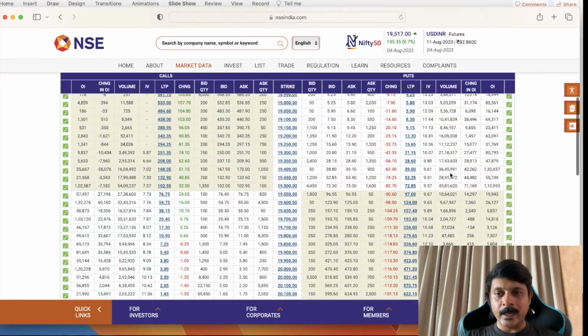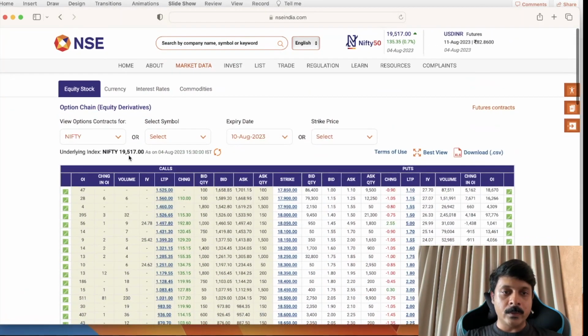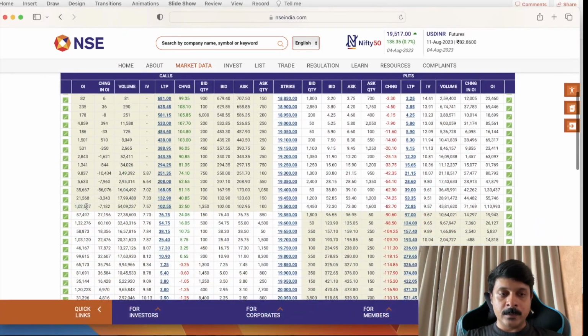Right now the open interest is not that great, because these days we see the build up and unwinding of open interest during the intraday. There are very few positional players. Probably in this case, if you look at 19,500, it is 100,000 contracts of open interest, which is in the money. That is very, very crucial. So the market closed at 517. If it is an expiry day, and during market hours the market was trading at 19,450, and there is 100,000 open interest while other strikes have 20,000, 30,000, then yes, this is a resistance.